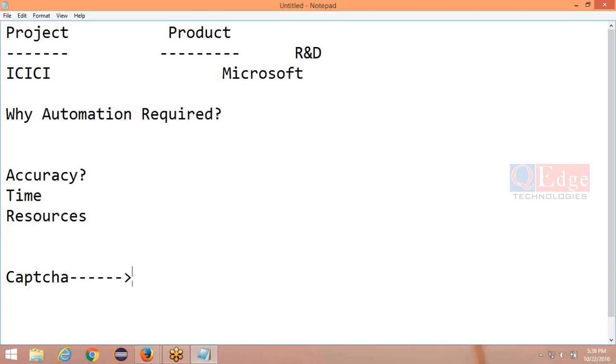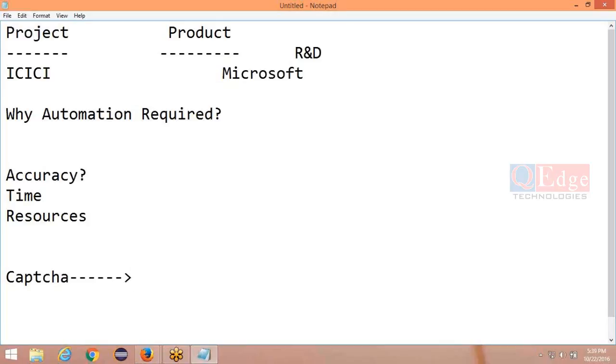The image contains some letters, and it asks you to enter those into the text box, right? For each and every page refresh, the image values will change, right? Those types of things we call CAPTCHAs.